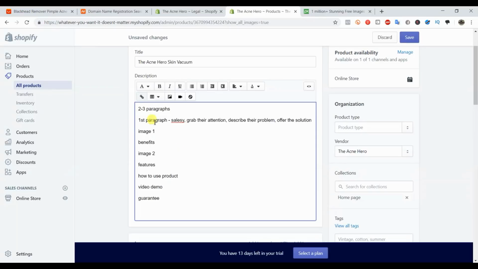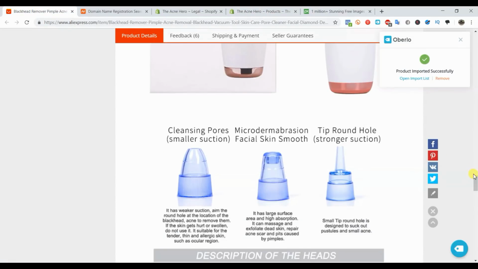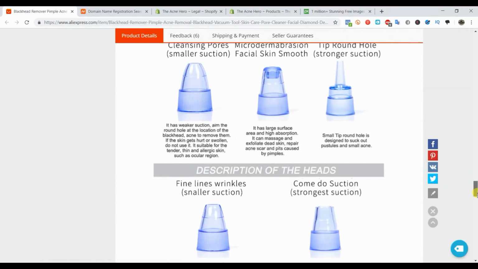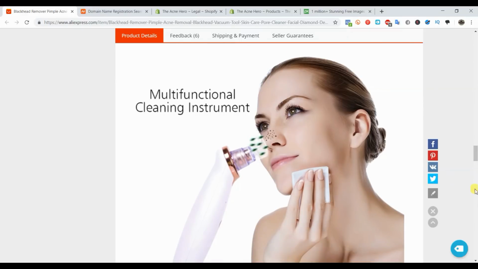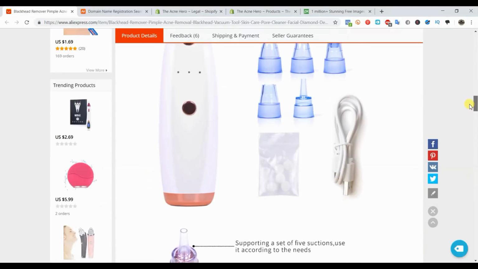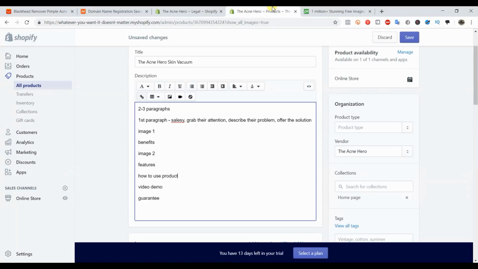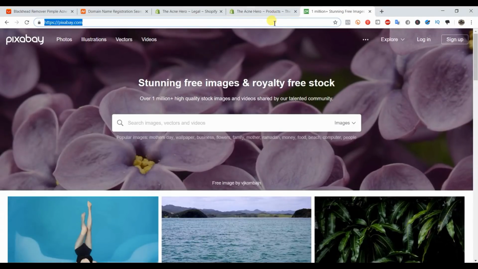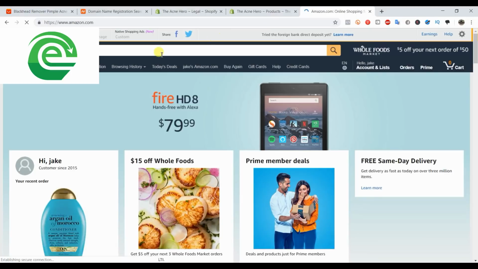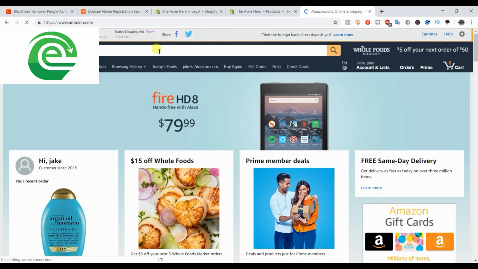You don't want it to just be blank. So now I'm going to show you a couple ways that you can get the content for the description. Like I said, you can find the photos from the product listing page, and then you can edit them just like we already did in Photoshop to put in your description. The next thing we can do to find some content is head over to Amazon and see if the product's on Amazon. If it is, then we can use a little bit of the description.